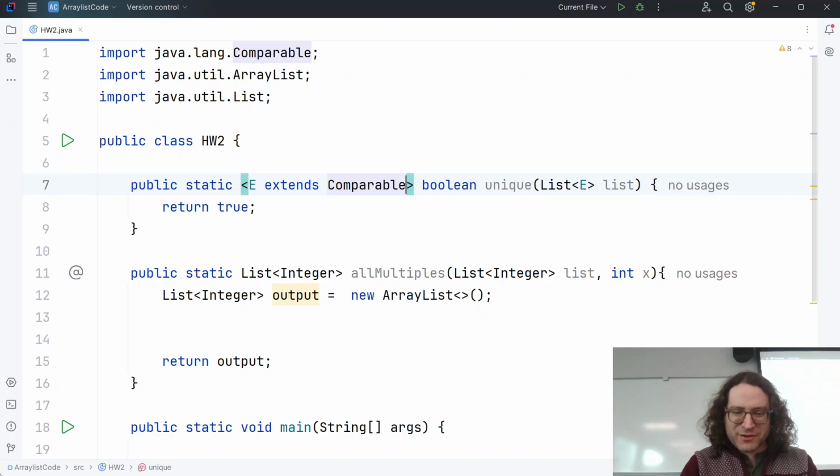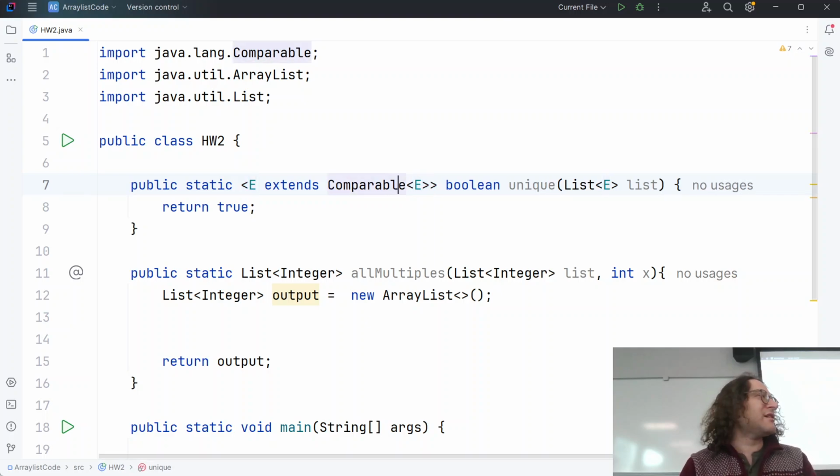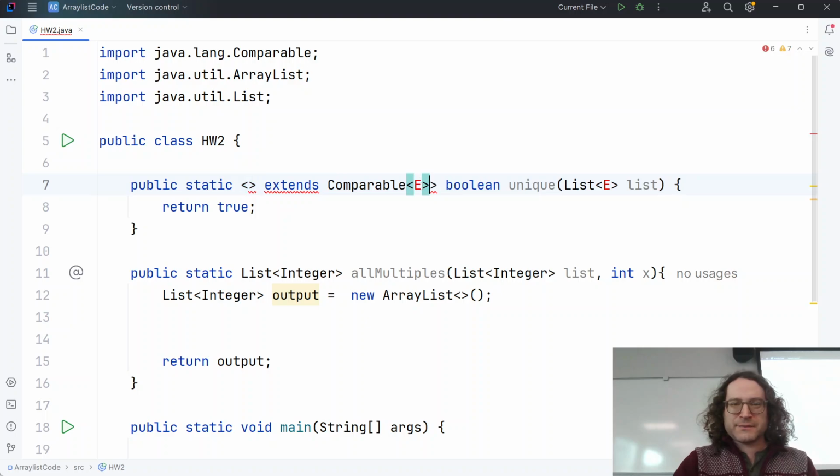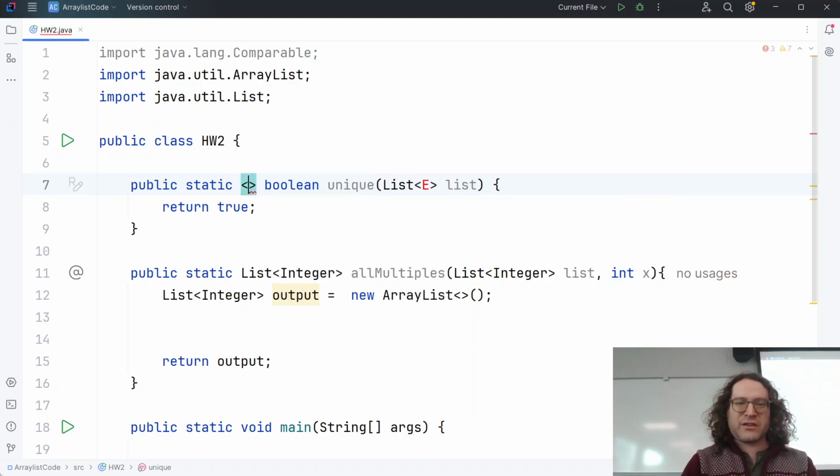E extends comparable E. And you can kind of say, hey, this is any type so long as it's comparable. Mind you, they still have to be the same type as each other. And I forget how to use the wildcard modifier, which shows you how often I use that. But there are a number of use cases for this where we can restrict the type or extend the type. There's also super you can use there. It's actually quite robust.